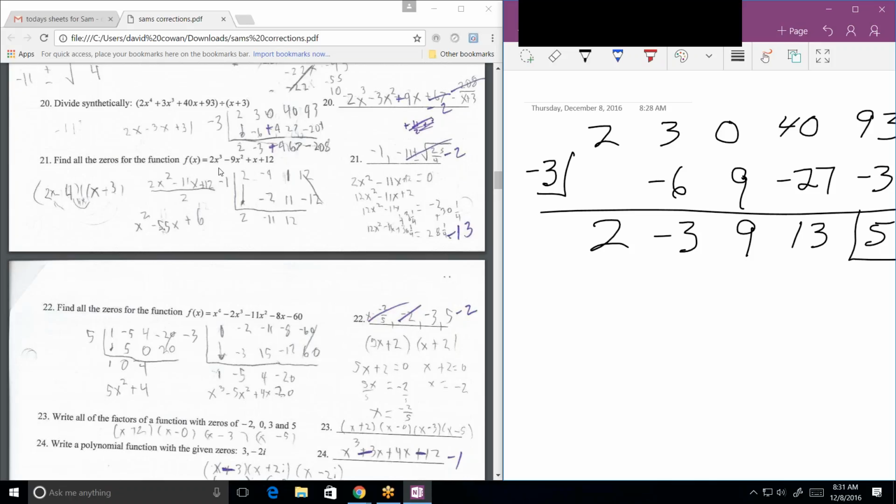Okay. You understand the difference between being able to do it by grouping, which is easy, and having to factor it to find the zeros. You're not allowed to use a calculator here, right? Yeah, you can. Well then, I'm sorry. I put this into your calculator and find the zeros. That's all you have to do.